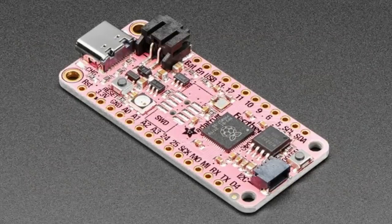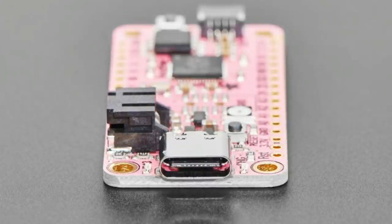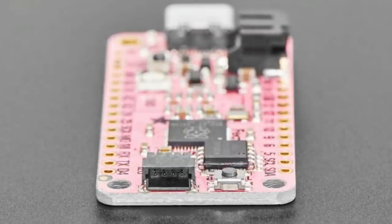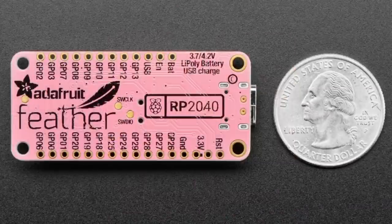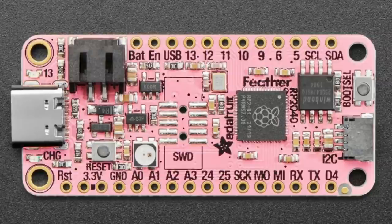It's a revision, but it's a well-loved revision. People really enjoyed the pink Feather RP2040 that we put into the shop as a freebie over the winter holiday, and we thought, let's just make all of our RP2040 boards pink. And so now our classic 4884 Feather RP2040, same exact design, but now pinker, not black, pink with black silkscreen. It looks gorgeous. And if you order them now, that's what you'll get.